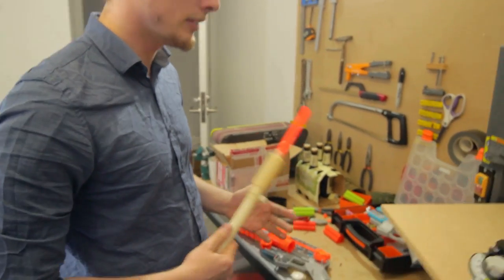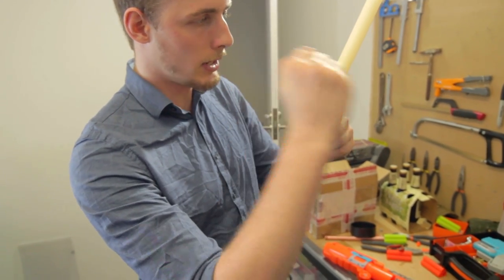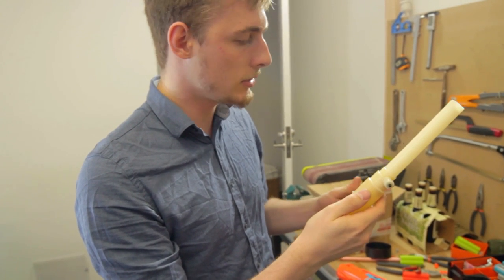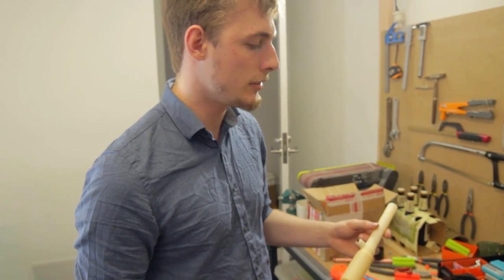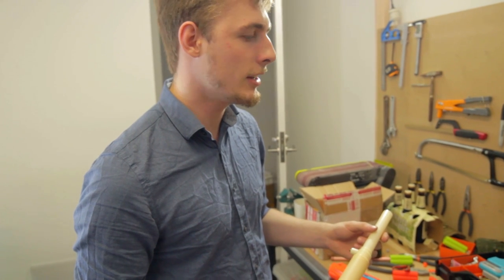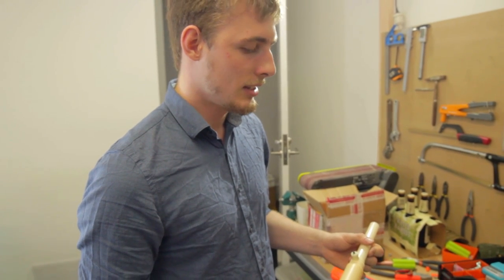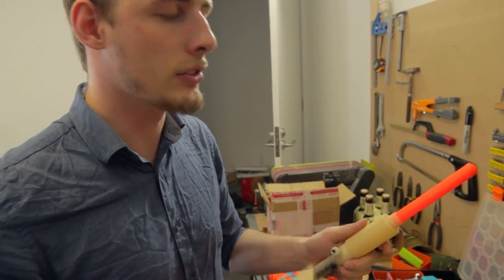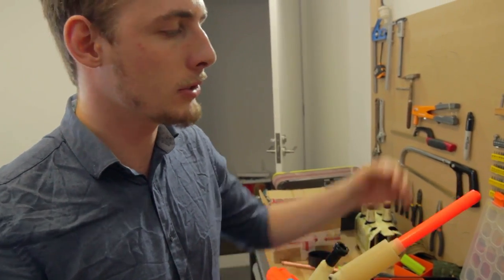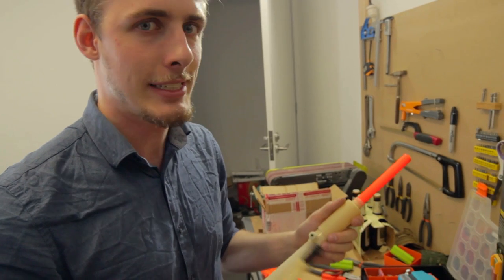I'm nervous about this bit — now is the scary part. The next step is basically cutting the pump and stock blast button off this XBZ. The bandsaw will give a straighter cut than anything I could do by hand, so I'll take little slices and explore the XBZ blind. It's like surgery when you just start cutting and don't know what's wrong but something inside will tell you. One thing I learned the hard way last time: always put a little bit of air inside the air tank — just one or two pumps — so no dust gets inside and ruins the seal.